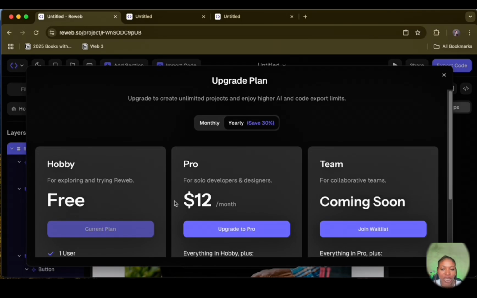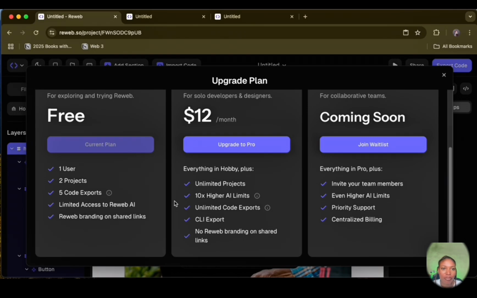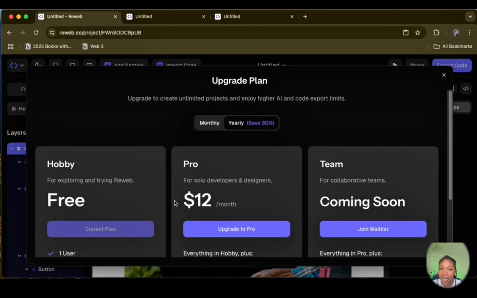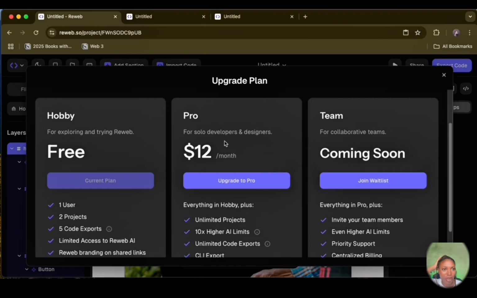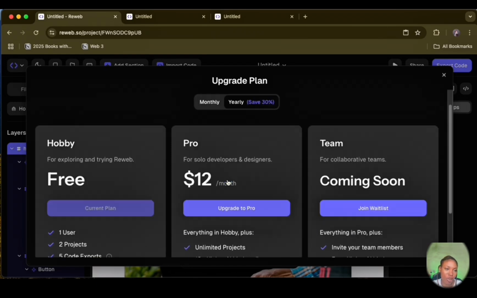But basically, if you need to download the code, you can export it and it will give you the entire code base. And for Shop Grill as a website, all you have to do is add it to your GitHub, deploy it to Vercel, and your website is ready, coded, clean, correct, everything you need is there. So yeah, I don't know why I used up my code export like that, but if you want to export the code, you can just upgrade to Pro.